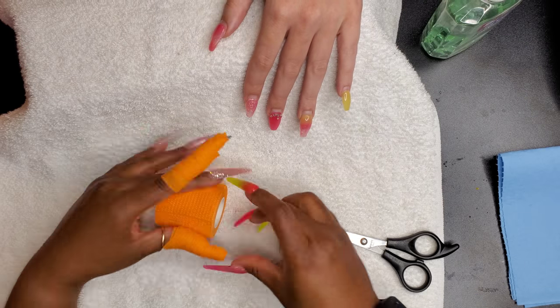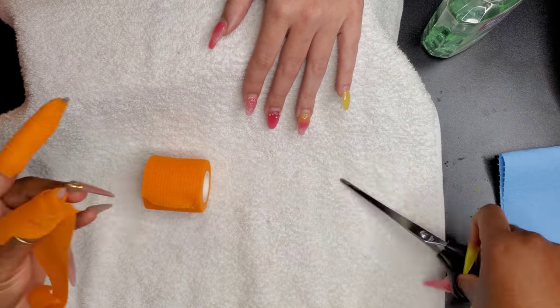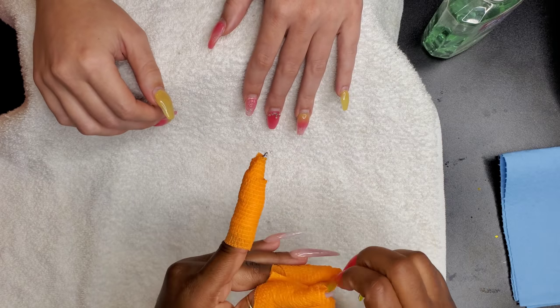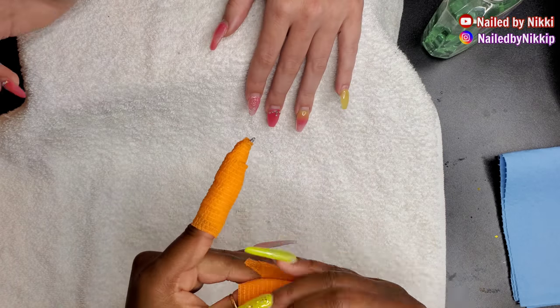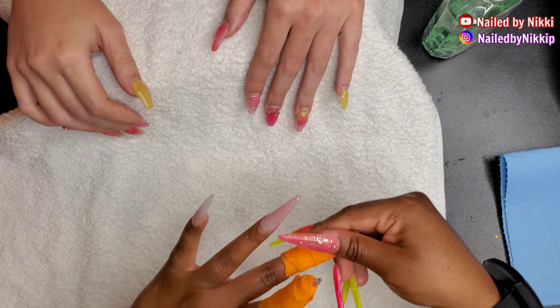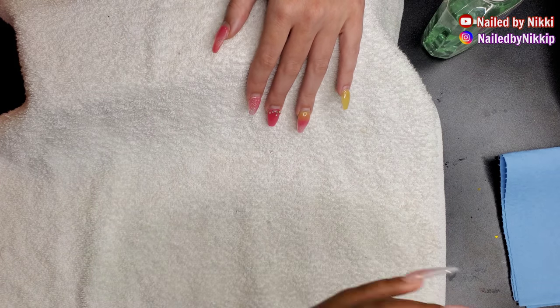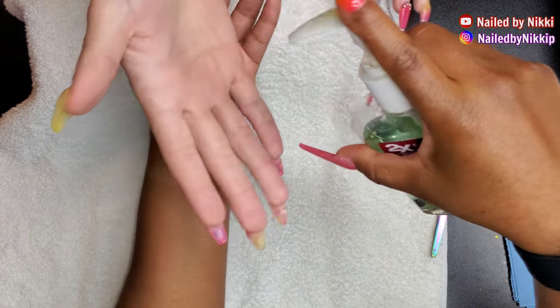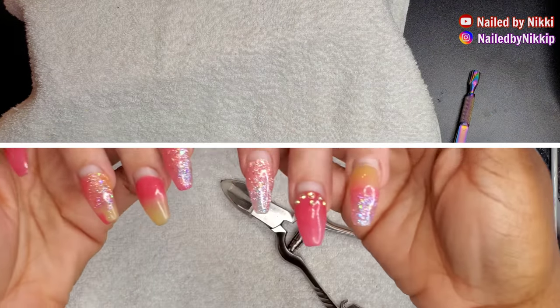Every time I file a client's nails, I always file away the top coat off my nails, or I mess my nail up some way. So this sports tape has really been helping me prevent messing up my nails, especially because my nails are so beautiful. I really, really love them. So I'm wrapping them. And then I'm going to get started.